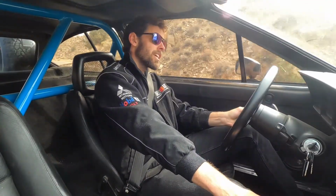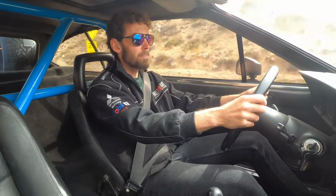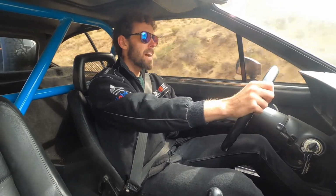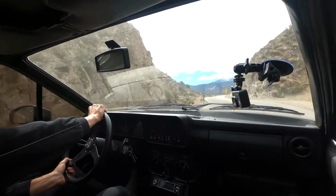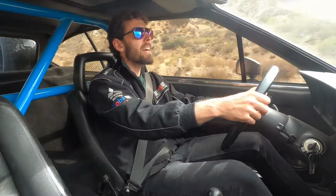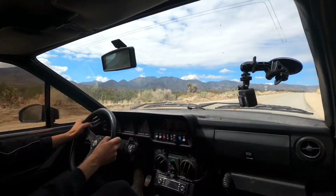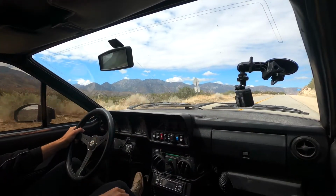You can forget heel-toeing because the accelerator pedal is higher up than the brake pedal. Let's get some speed back up in here. You can feel what the Alfa might once have had. Of course, we've got those big high sidewall tires too, which probably doesn't help. But the Busso engine's got, you know, enough respectable power, and it sounds great.